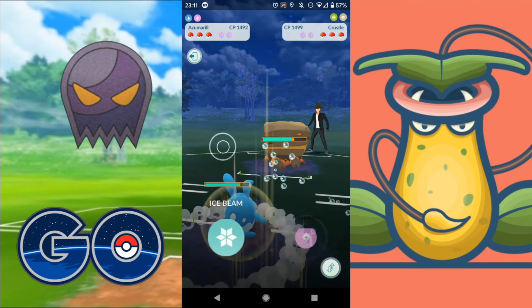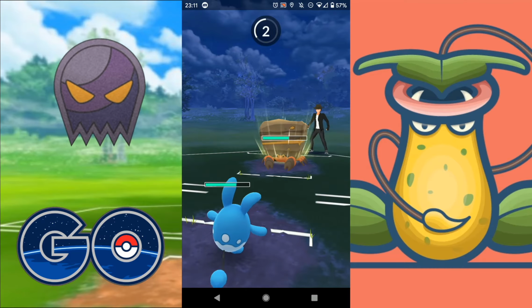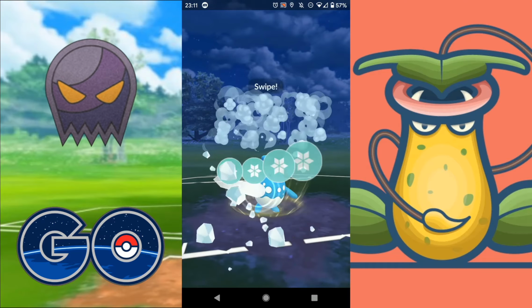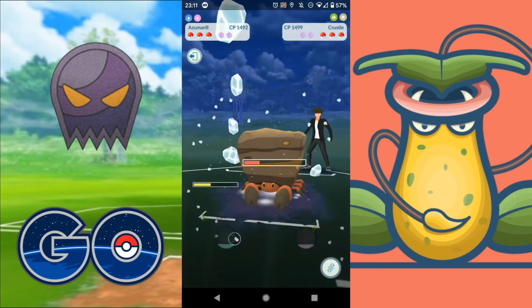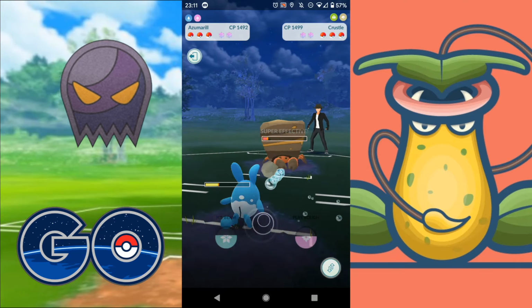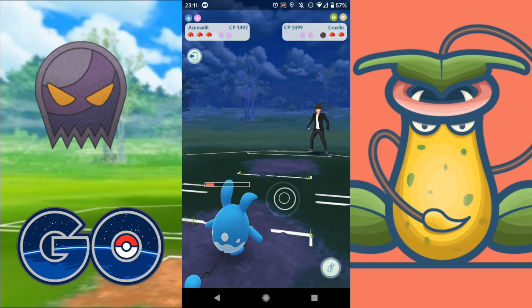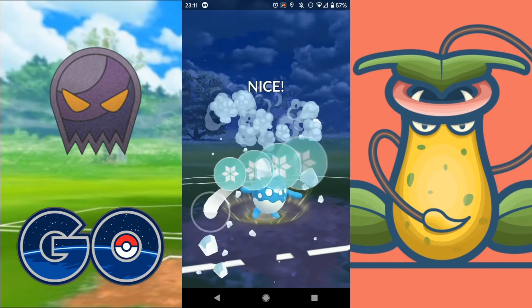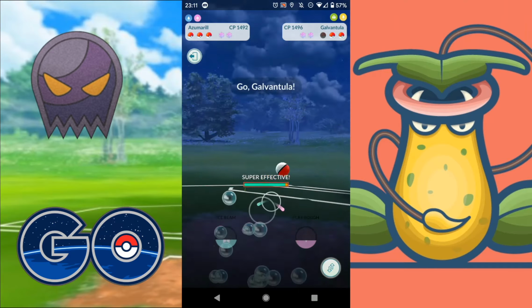So Crustle on the lead, so was expecting them to switch out, so they're not switching out, so that's fine. Let's see if this is a Rock Slide. It is, and that's going to do a little bit more damage, that Rock Slide there, and we'll see if they want to shield this up. So they're not going to shield. 1, 2, 3, 4, and able to take it out before it gets to 5 fast moves and takes me out.